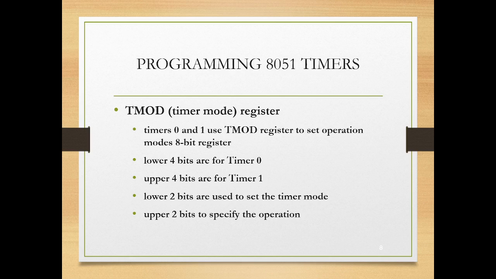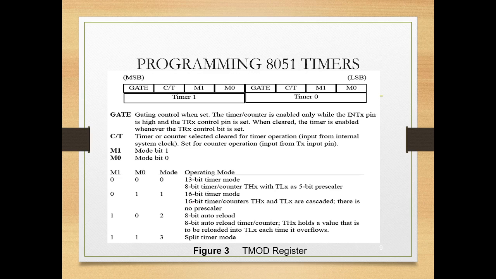And then let's move on to the next register, the TMOD register. This TMOD register is nothing but the mode register, which will help us to decide the mode of the timers used here. TMOD register is an 8-bit register which is used to set the timer mode for timer 0 as well as timer 1. We have the format here.